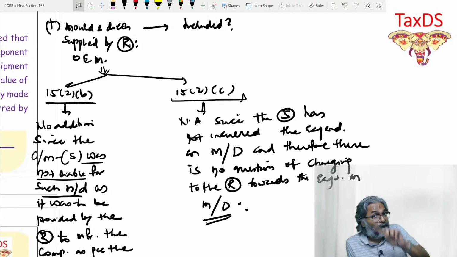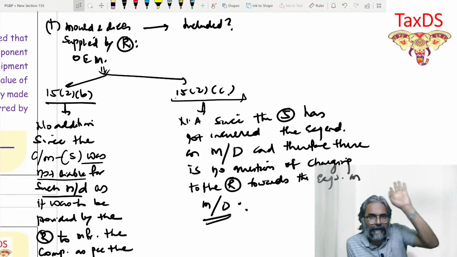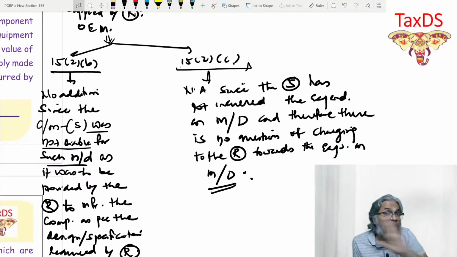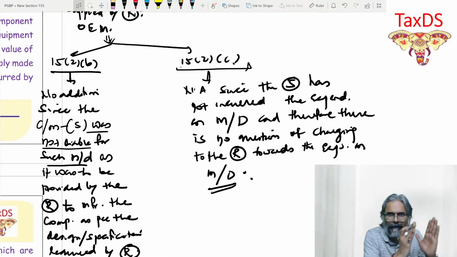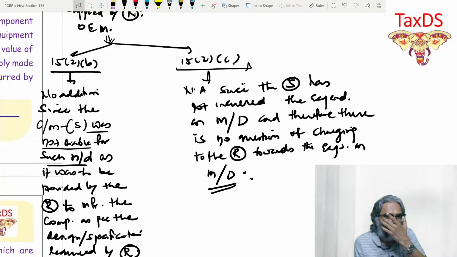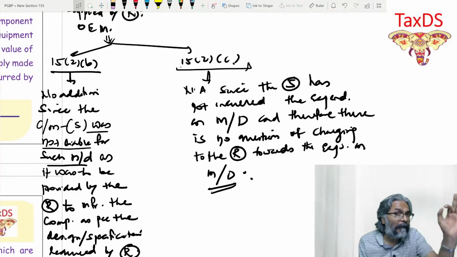You have to write both 15.2b and 15.2c, and this is how you write. If you want to write like this also, students, it is perfectly fine. Obviously, you will write it properly, but even if you want to break it down like this, it is perfectly fine. In the IDT, students, as a thumb rule, keep in mind, the examiner requires the relevant provision to be put up properly.